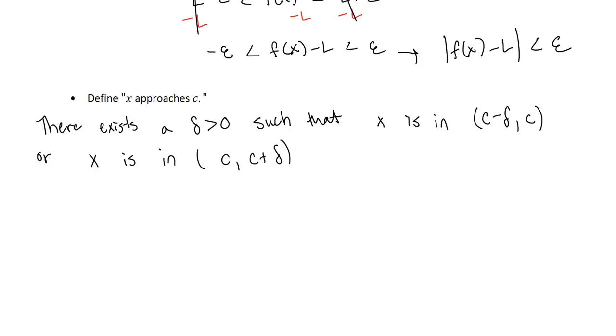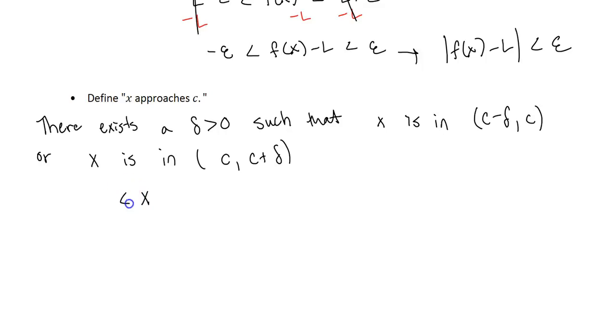Now, one thing that's different about the idea of f of x being arbitrarily close to L and x approaching c is that in the first half we assumed that f of x could actually be equal to L. We held that possibility open. In this one, we're assuming that we don't have to worry about the case where x actually equals c. So it may or may not be the case that x could be c, but we're just not even worrying about that.